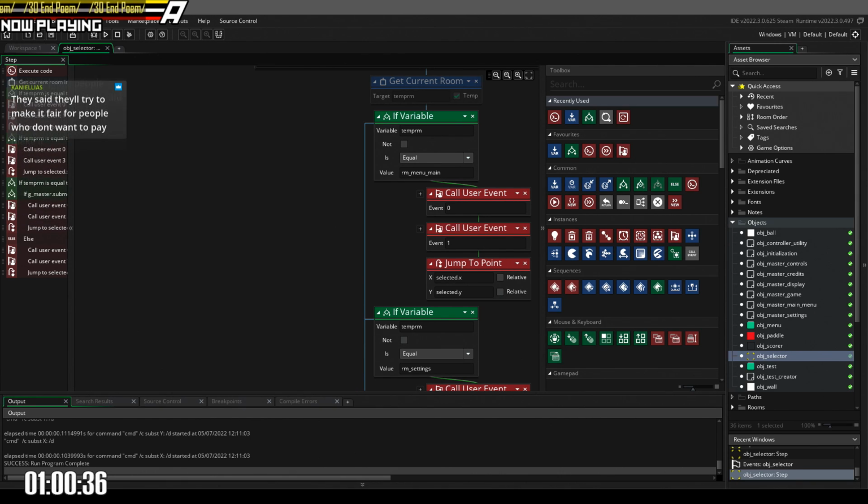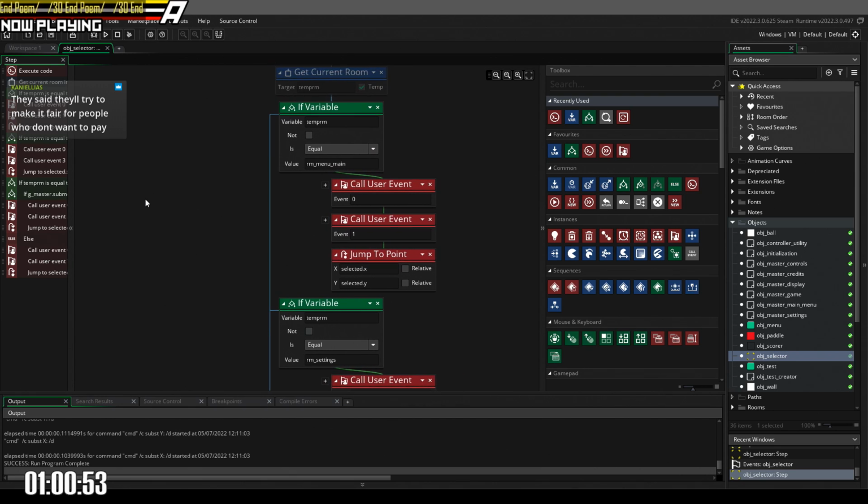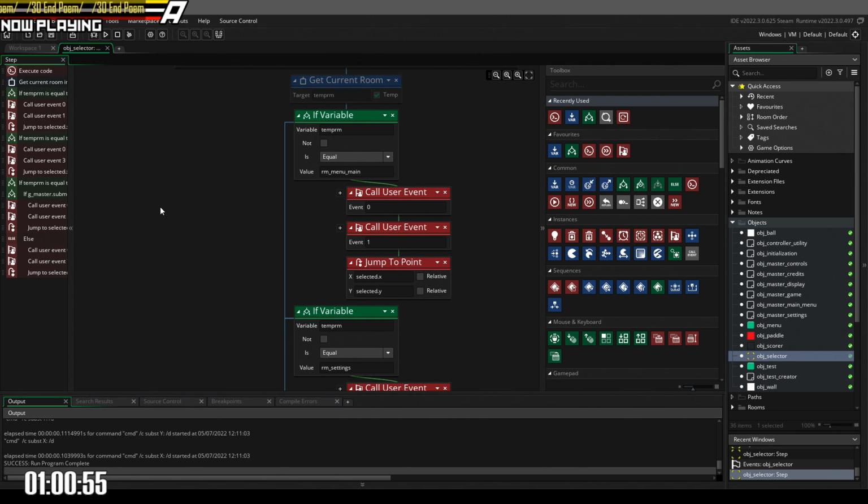I guess. Wait, no, what am I talking about? It's not jumping to point, it's jumping... Yeah, because the object is actually moving to a point. That's what it was. The sprite's moving to a point, not the mouse.